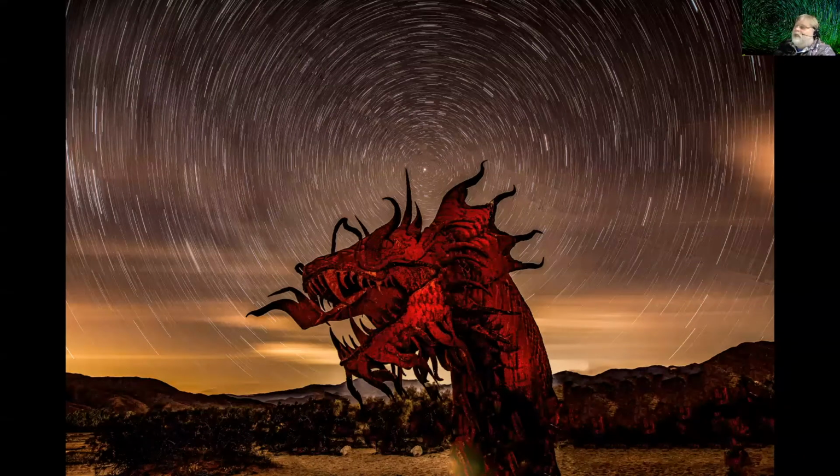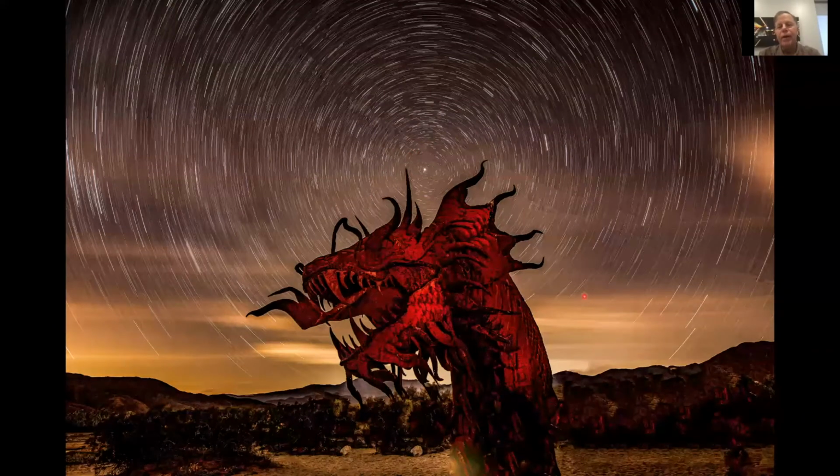That's awesome. I love the placement of it with Polaris right above that little V of the dragon. How apropos is that? That dragon, what you're seeing, is probably about 10 or so feet tall, but it actually is about 350 feet long. It goes underneath the ground and then comes back up, goes back under the ground, goes under a road, comes back up again. It's really a monstrous sculpture that you certainly can't capture all at one time. You might be able to get some of it in the daytime.